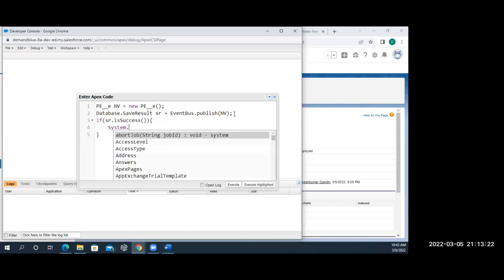We all know what we use System.debug for. I'll explain, I'll give you a brief. System.debug, event as.